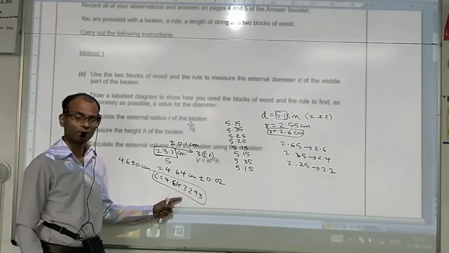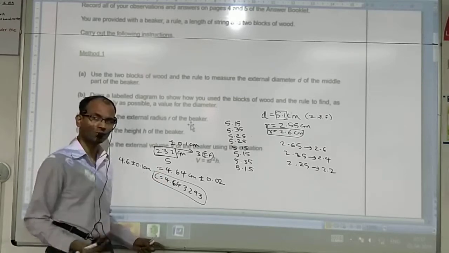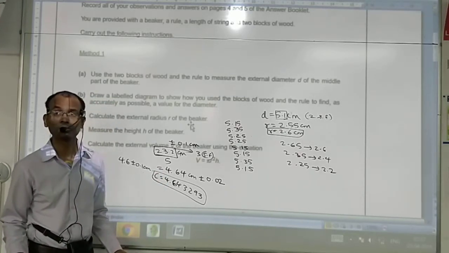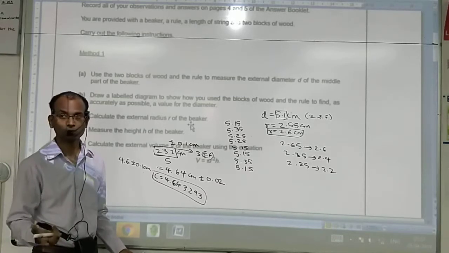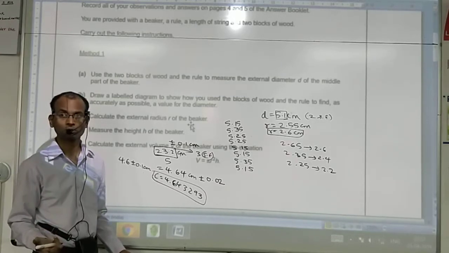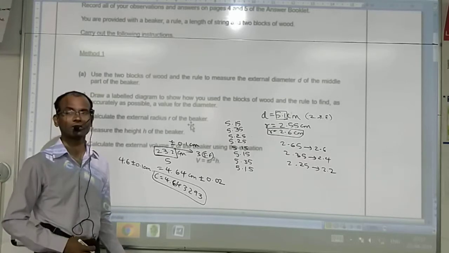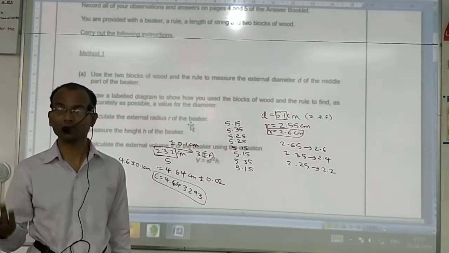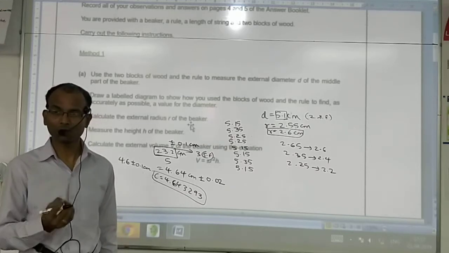Why did you choose to round off to 1 decimal? What is the logic? So make it 2 decimals. To get an even number. So make it 4.6. So what is the logic for 2? Because it is just convenient. No. Convenience is not logic. There is a proper logic.